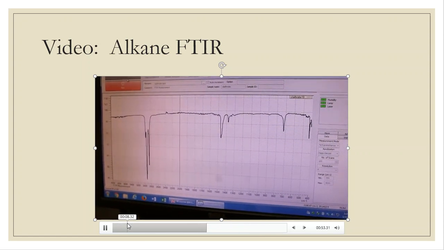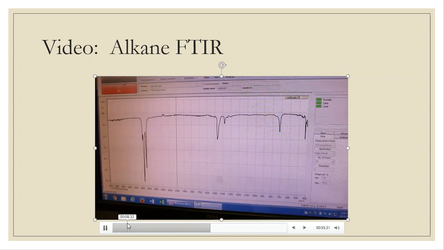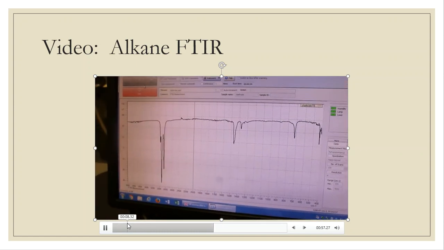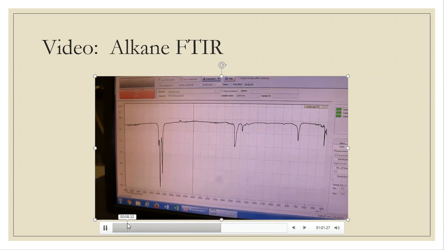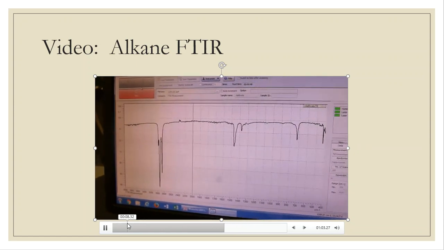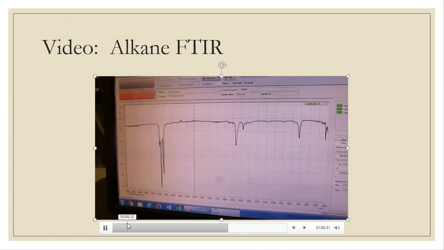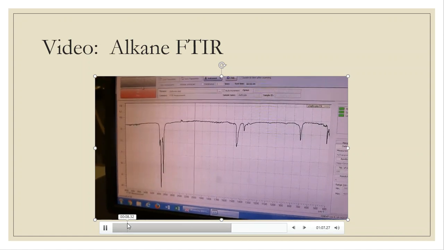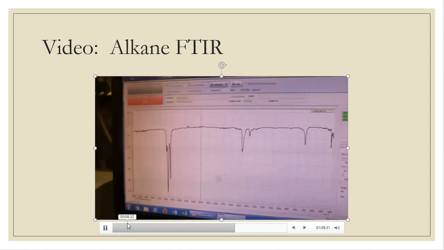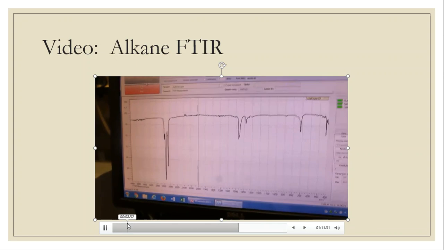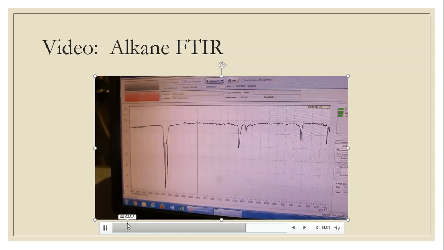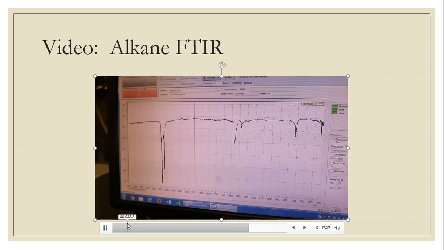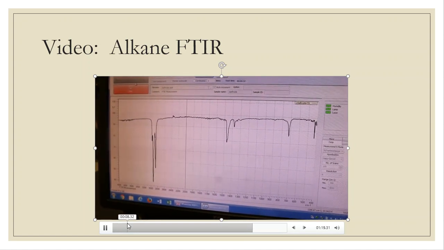When it gets finished, I'll use the database in the software, and it will cross-reference what I'm seeing on my computer screen right now to a matching database spectra. And whichever one it comes out to be the closest with, that's going to be the compound name that will pop out onto the computer screen. So it helps me identify an unknown liquid or an unknown solid based on something that we call the IR spectra.